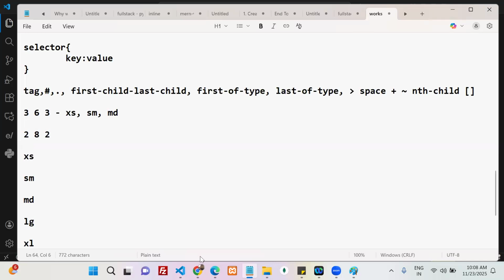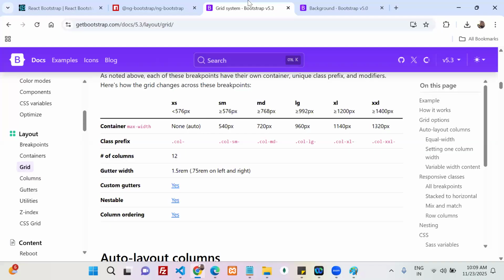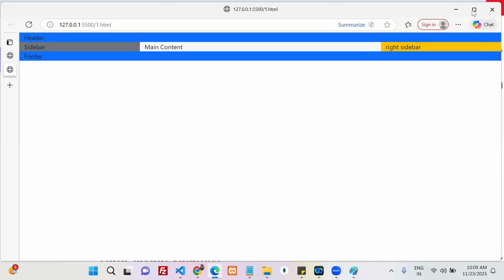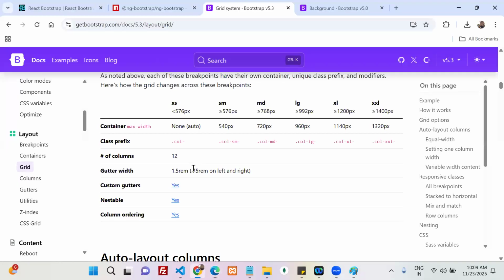But at this moment, tell me, what are the partitions for all the resolutions? 363 only or not? Yes or no? But I don't want it like this. Now I want only 363 for the first three resolutions. Okay, tell me how we can do it.